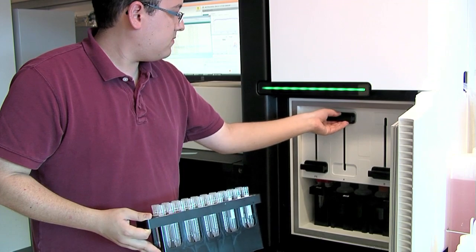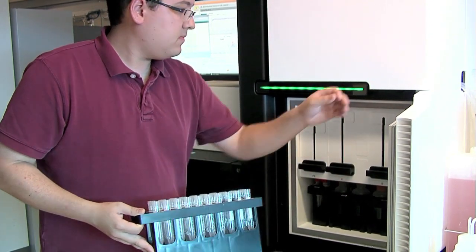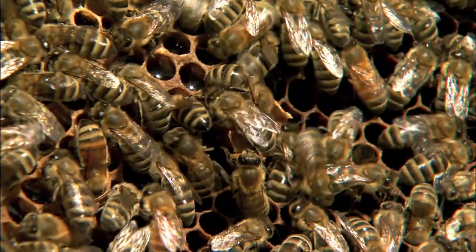The team has several follow-up projects. They are working to understand how the different viruses affect bees and how the bees fend off the viruses. We're also going to follow up on the crithidia, this single-celled parasite that we found in the bee guts. We've almost completed sequencing its entire genome, and we're going to characterize its whole life cycle and what it does to the bee.